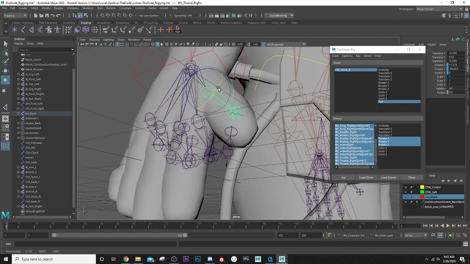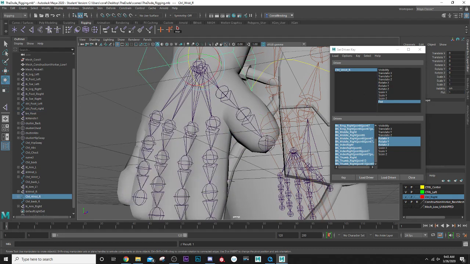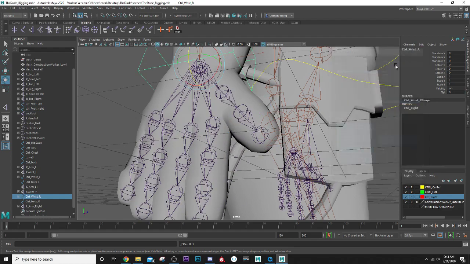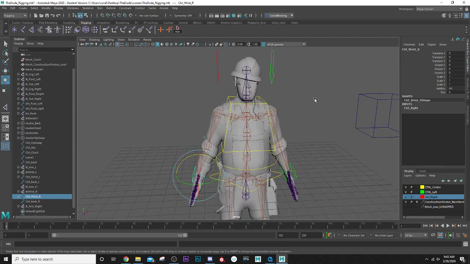And we'll rotate it in a little bit. Okay, and then we'll key this. Let's go ahead and test that out. So we're going to come back over here, make sure it works, everything looks good. Okay, we're done with the set-driven keys. Excellent. All right, so that's done.